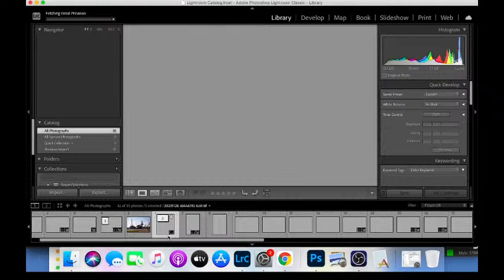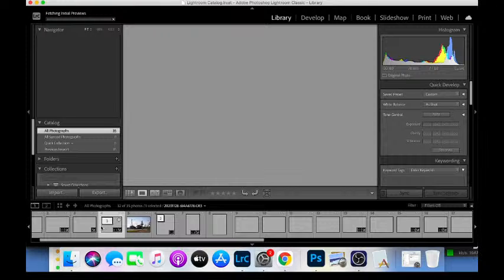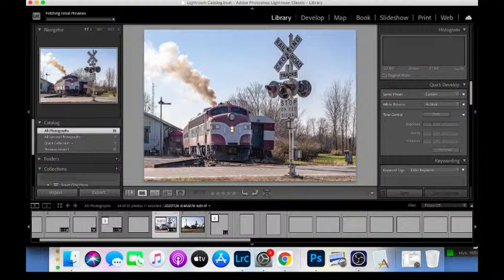Might want to cut it. Oh, why is the preview not working fully?